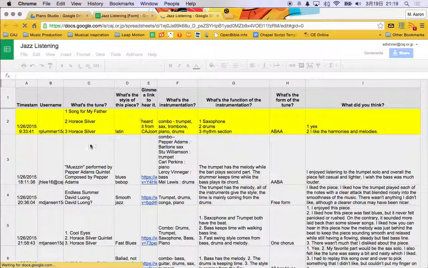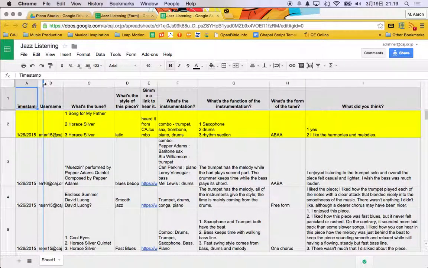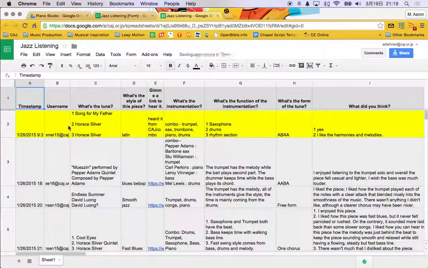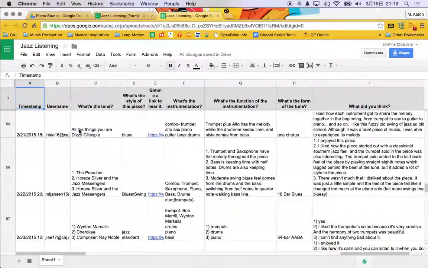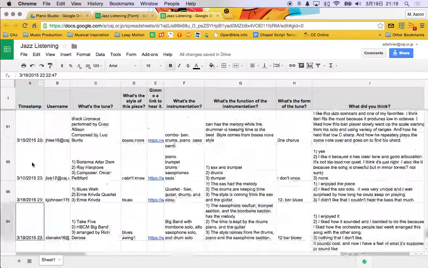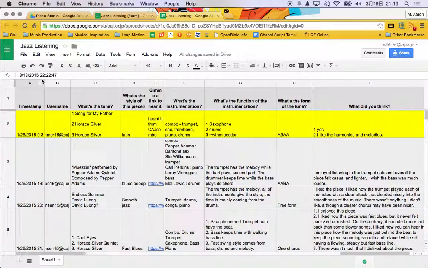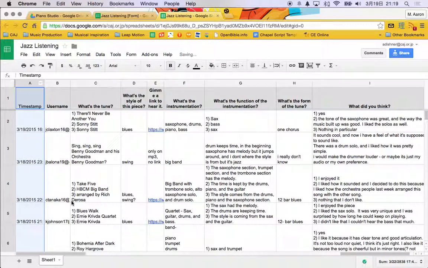It's a different way of doing an assignment. But the nice thing is that you can organize it by timestamp, and you can also organize it by username. So I can check to see, I have this one yellow because this one's been highlighted. So that way I know it's been done and I've checked it. And you can also go to the top. So you can also search by date too. So these are the most recent. And if you do Z to A, sorry, that was the last one done. And now this is the most recent one finished. And you can see all the information here.